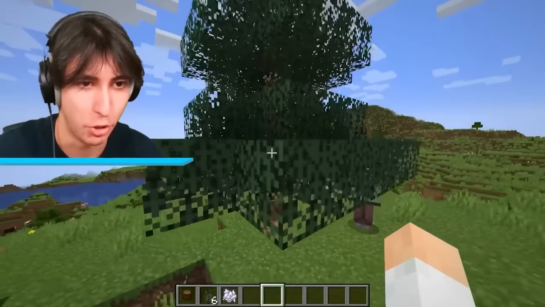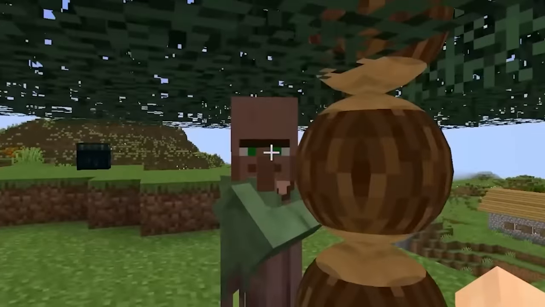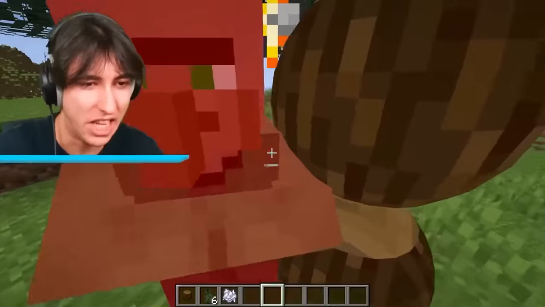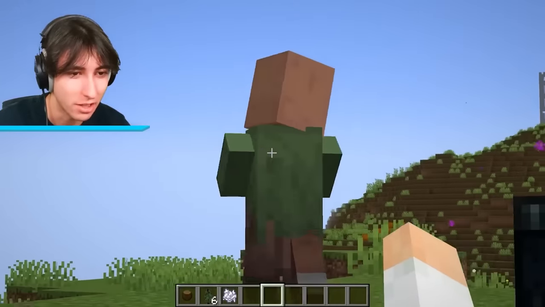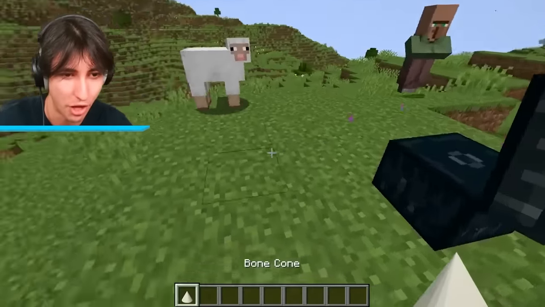Oh my god, it's beautiful. We have a smooth oak spruce tree. Even the villager, why are you licking the balls? Hey, yo, leave the wood balls alone. Sussy little baka. You actually can't make that up, gamers. He's actually so weird, but oh my god, now the bone cone.